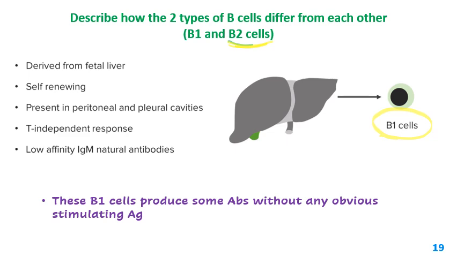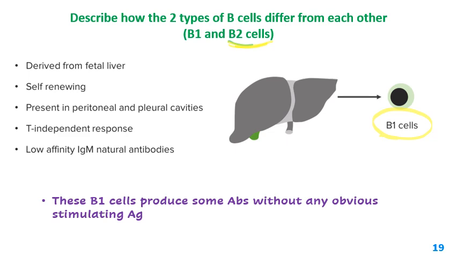Because first of all, they are not really developing in the bone marrow. They don't even develop after you're born. They develop in the liver and also in the spleen to a lesser extent, but this is before you're born. So these guys are dividing and developing in the liver of the fetus. By the time you are born, you have all your B1 cells that you're going to have, all the B1 clones that you're going to have, okay?